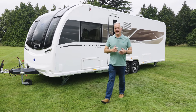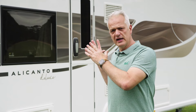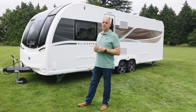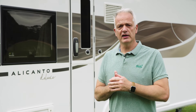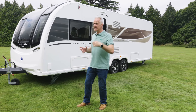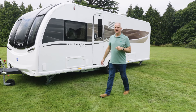Behind me is the Alicanto Grande Deluxe Ibora. This is an eight foot wide open plan caravan, ideal for couples who want that extra living space but may have occasional guests, or for families of up to four people. It has an empty PLM of 1855 kilos, which means you might need a slightly beefier tow car such as a Land Rover Discovery. It's that eight foot wide layout that really makes it, especially if you're travelling with dogs. Let's step inside and take a look.